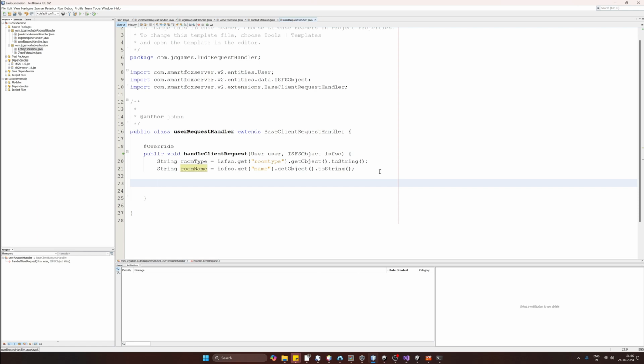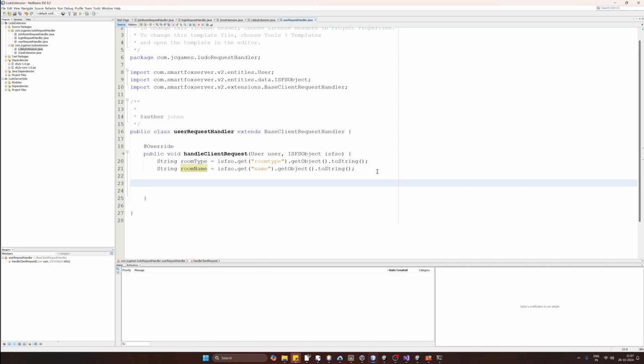Once we successfully receive this information, we will start creating our room. Before that, we need to check whether it is a public room or a private room. There is not much difference. A private room will have a private link, so you can make a password section and share it with your friends. Those who have the password can enter that room and play with you. A public room is not like that. Anyone can join, maybe if the room conditions match. That we will talk about later. Now, in this video, we will just create one room.